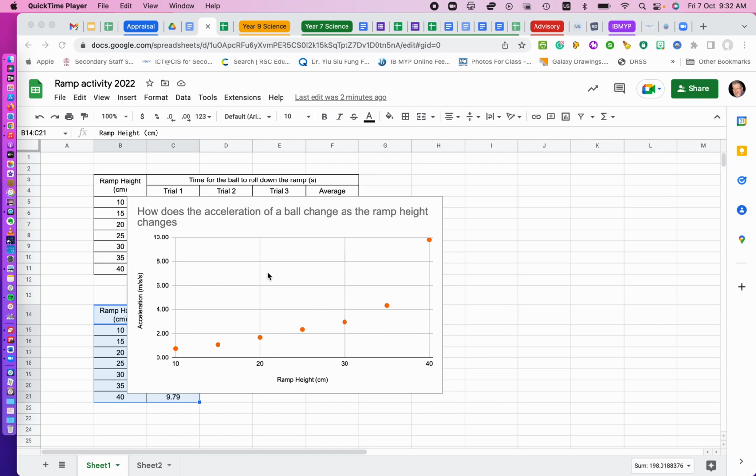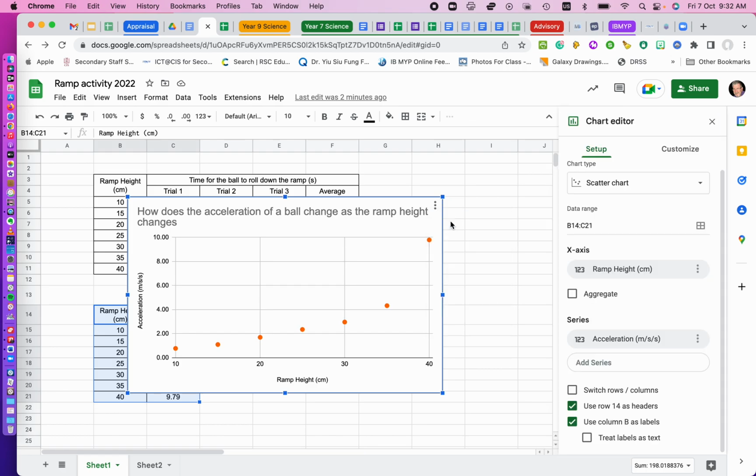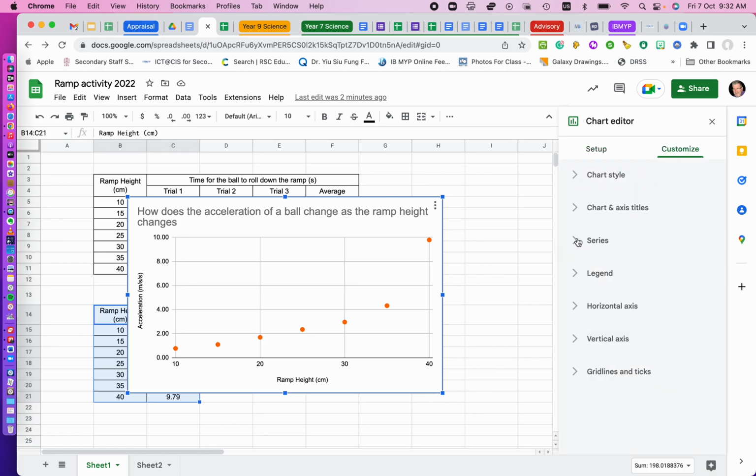This is how far we've got so far with editing what's going on. Now, we can go further editing of this. Notice it's disappeared. So I can make it reappear by going to these three dots. And if I click on that and say I want to edit my chart again, I end up with the same things I had before. So I'm going to go back to customize and I'm going to finish up my series thing.